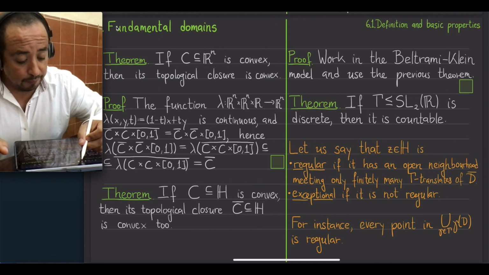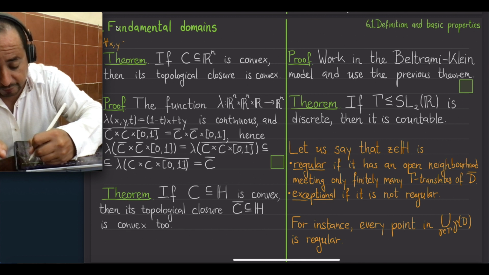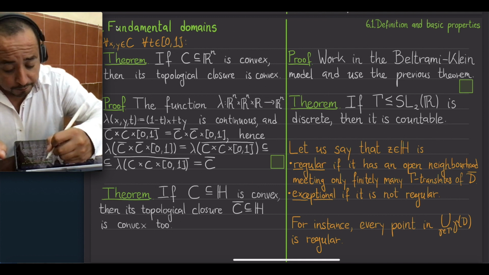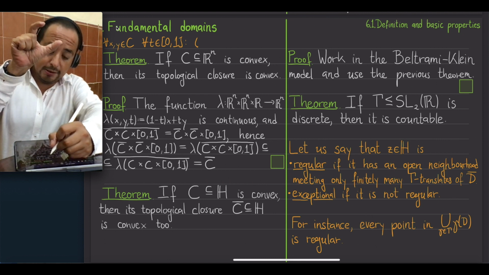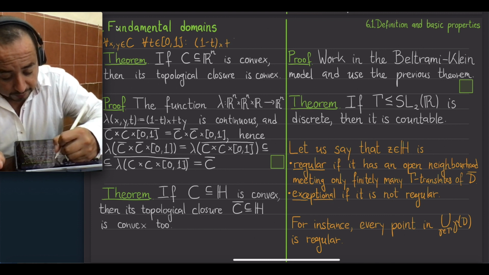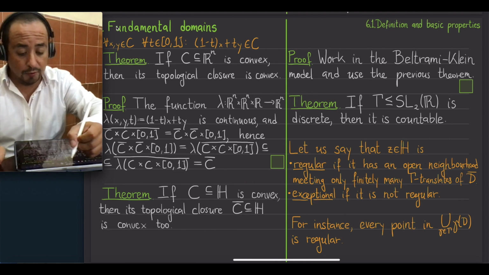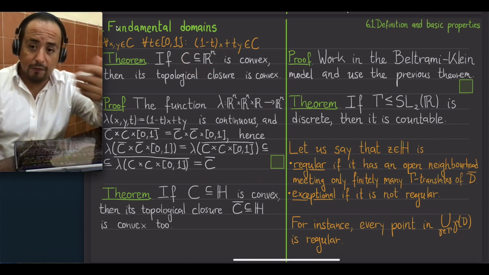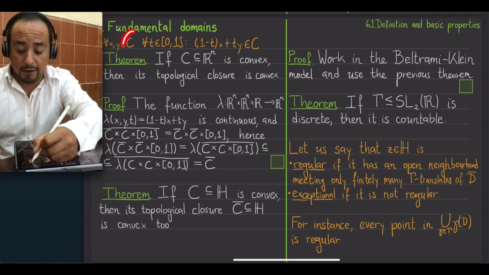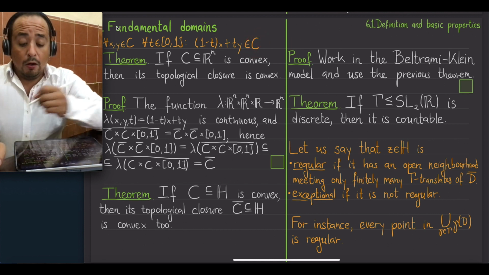So recall that the definition of a subset C of Rn being convex is that for every pair of points in the set, and every point t in the closed interval [0, 1], the Euclidean straight line segment that starts in one of them and ends in the other is contained again in C. Right? So that's the definition of being convex in Rn. Which of course coincides with the convexity for the Euclidean Riemannian metric, right? So for every two points in the set, the segment of shortest curve joining them is entirely contained in C. Okay, so let's prove it.